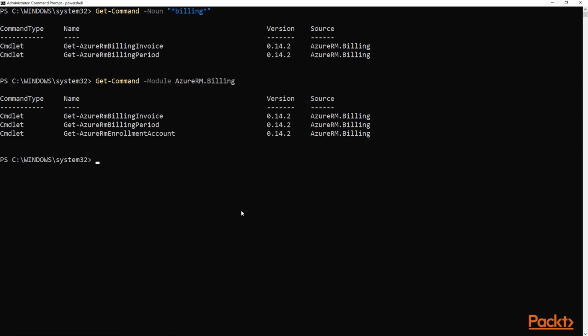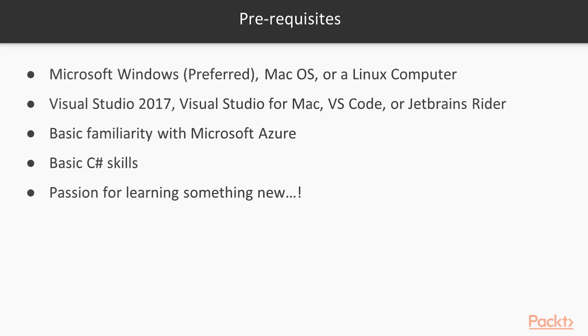Billing Services exposes. To follow along and make the most out of this course, you should have access to a Windows, Mac, or Linux computer. I also assume that you have some foundational skills in Azure and are comfortable with how to navigate in the Azure portal and understand what resources are and what resource groups are. Azure supports a wide variety of programming languages, and for this course, we will leverage the .NET platform and therefore we'll be using some C# skills, and I'm hoping that you have some basic familiarity with C#.